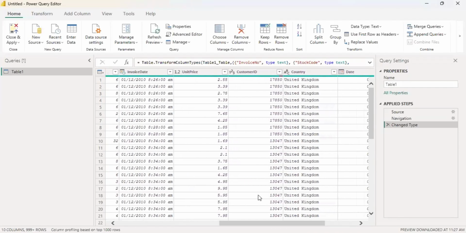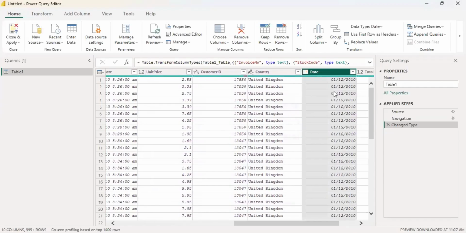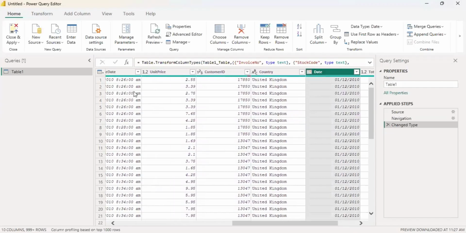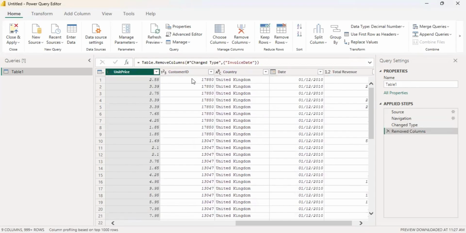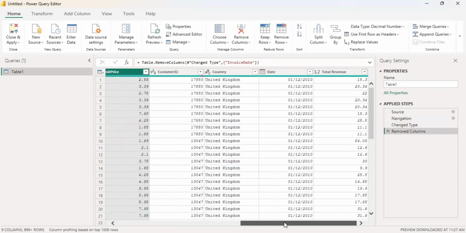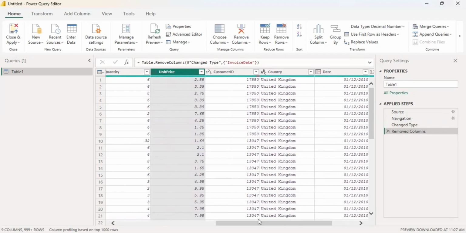We have two dates here, and this is the date I converted. I just extracted the date out of the date time, so I can actually remove this column. And after that, we need to apply the Python script that I showed you.